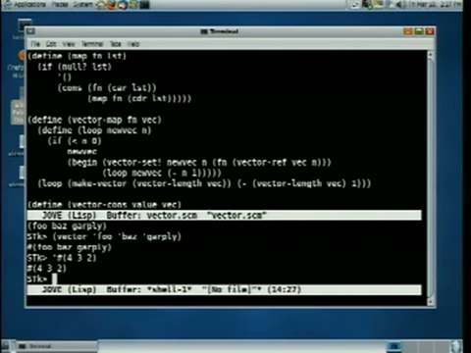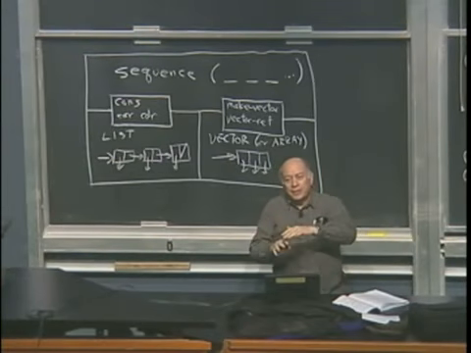Shuffling a deck of cards is a great example of something that's best done with a vector. Because the way you shuffle a deck is you pick a random number less than 52, and you interchange that element with element number 0. Then you pick another random number less than, well, all right, let's exchange it with element number 51. That makes it easier. Now take a random number less than 51 and interchange that element with element 51.